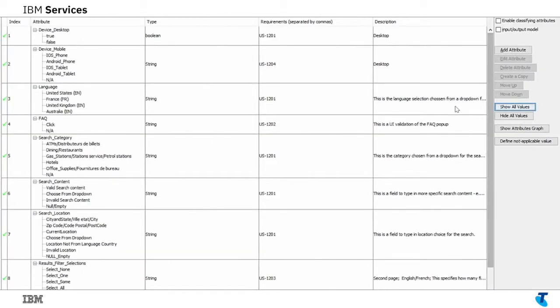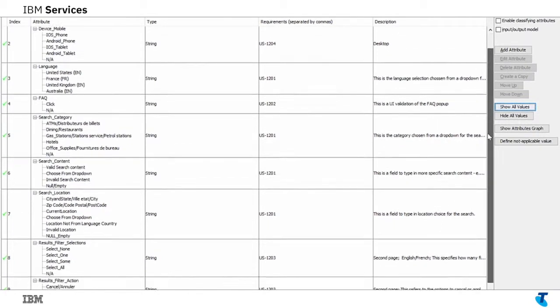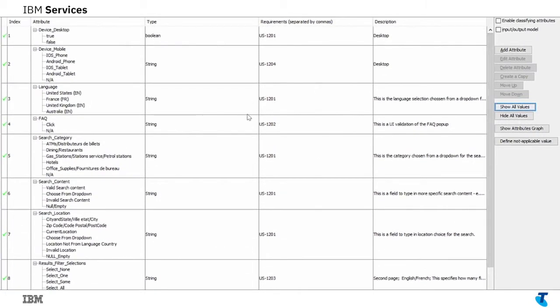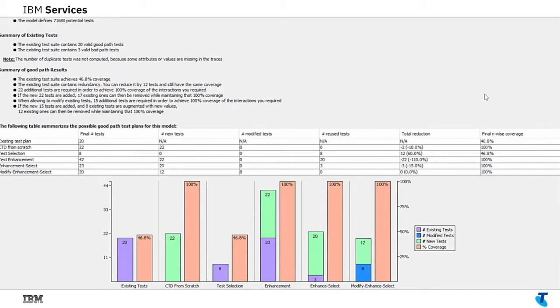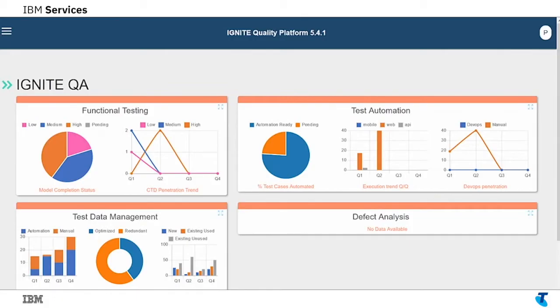Note the actual automation in Cucumber format is generated from CTD. Here we have new user stories from Sprint 2, where we can modify the model from CTD, and compare the Sprint 1 test plan to the model in Sprint 2. CTD has done the analysis and found 4 different ways of getting to 100% coverage, including modifying the original set of test cases and eliminating redundant test cases.